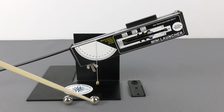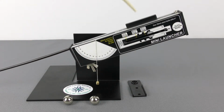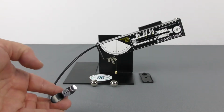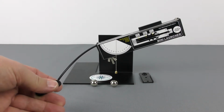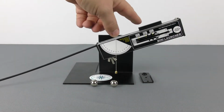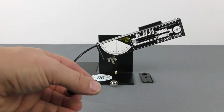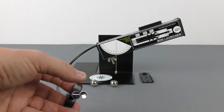It has 2 steel balls, a bracket to mount a photo gate to, and there are 3 different launch velocities that you can choose from. What makes this apparatus better than other projectile launchers is the cable that you use to release the projectile. This way you don't have any sudden flipping motion on the apparatus itself. It is very smooth, so you only have the spring launching the ball, causing the motion.